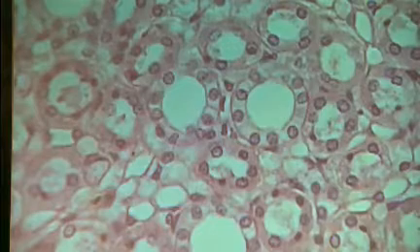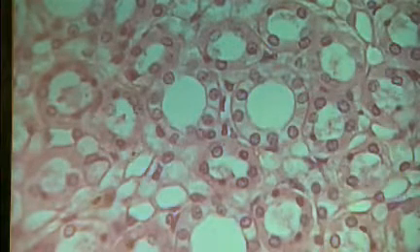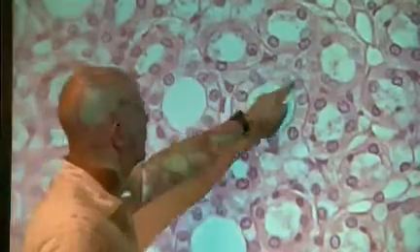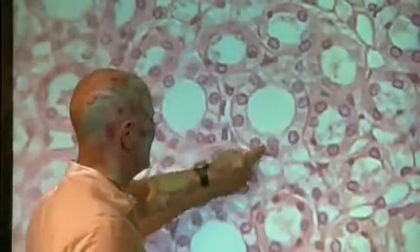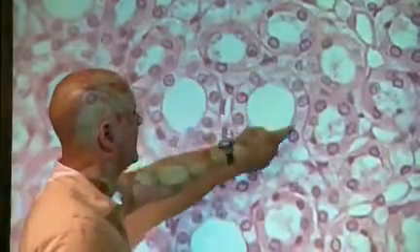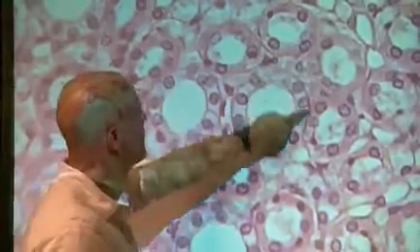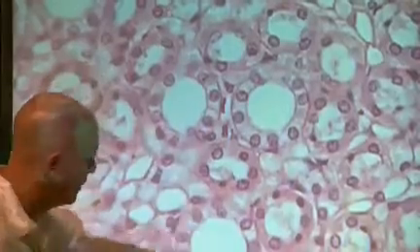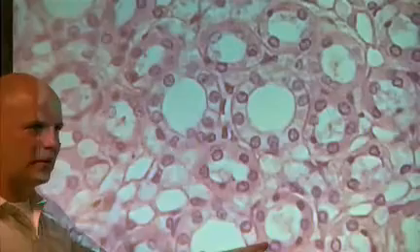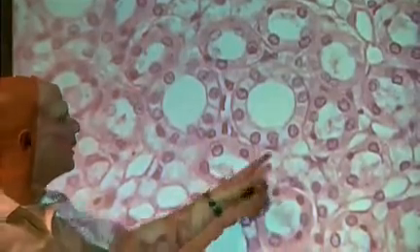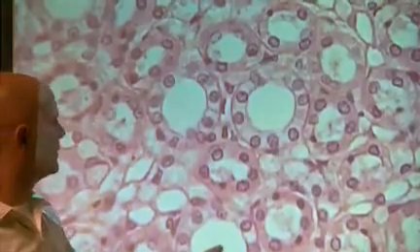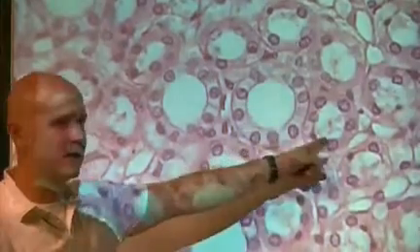you guys remember looking at slides where we looked at simple columnar epithelial slides, right? Okay? So when you see a tube looking like this, where you get that simple cuboidal epithelium showing up very nicely here, right? You see it shows up nice here, nice here, nice here on this one. Not so great on this one, right? Not so great here, not so great there, right? You guys seeing the difference between this tube and this tube, this tube and this tube?